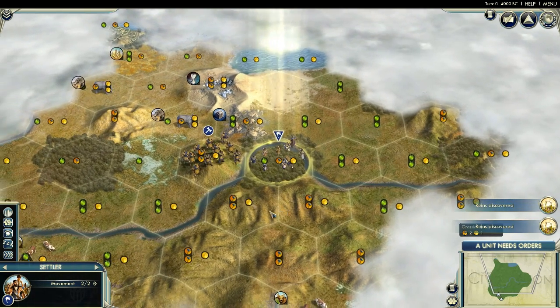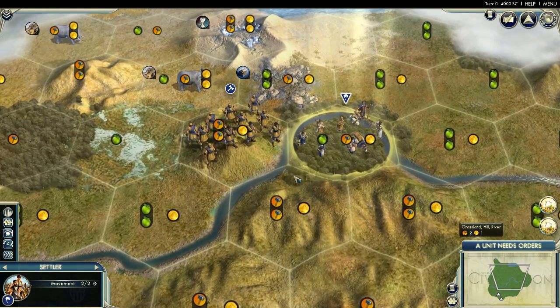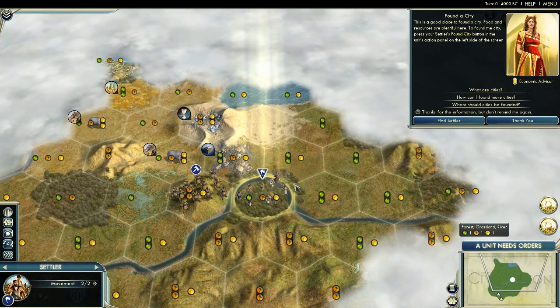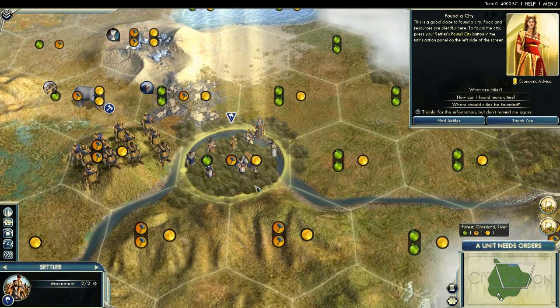And it's the reason I haven't done a playthrough of it yet. I really like this game. Really, really do. But, this is a good place to found a city. Food and resources are plentiful here. Well, it is. We are back next to a river, too.